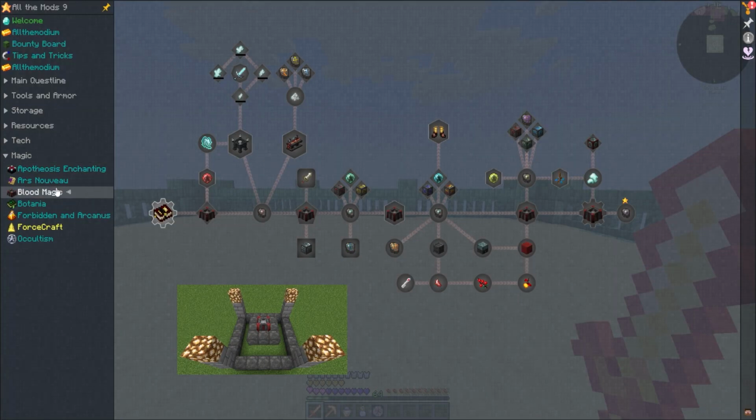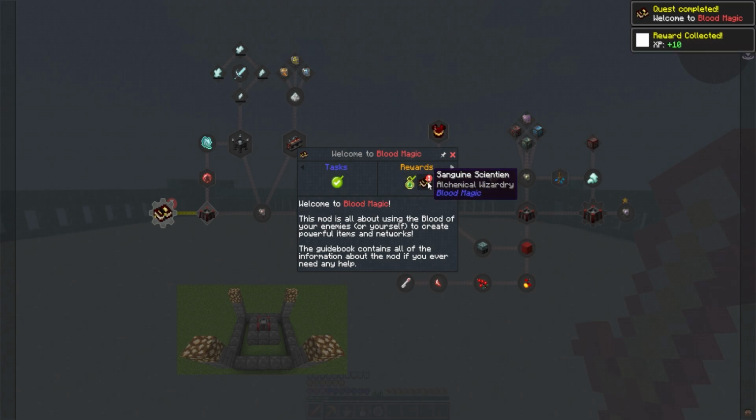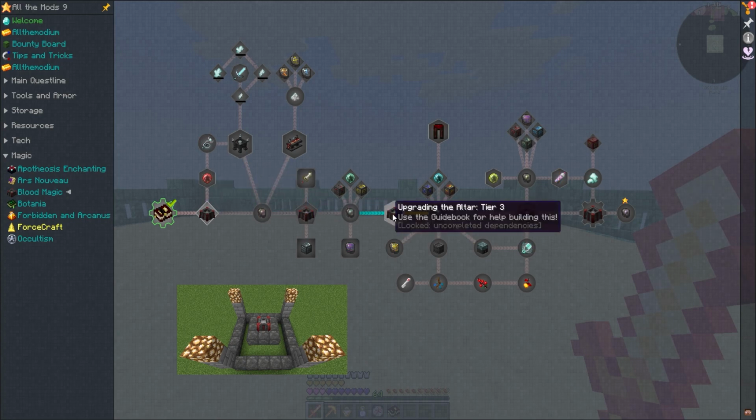Cool. Taking a look at our quest book for blood magic, it looks like we're just going to get this all kicked off right here, and that's going to get us the book. Cool. So we're going to work on the quest line, basically following right along this line here. We're going to deviate just slightly, just a little bit as we move along here.